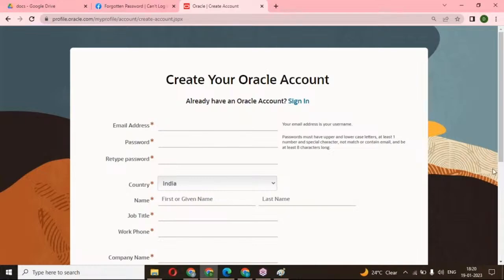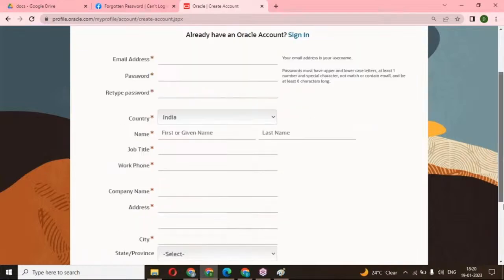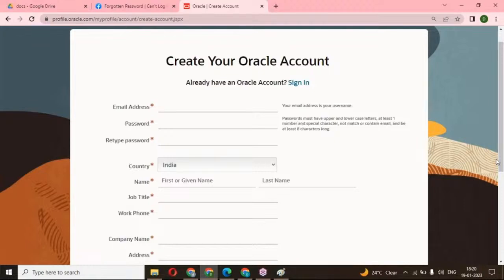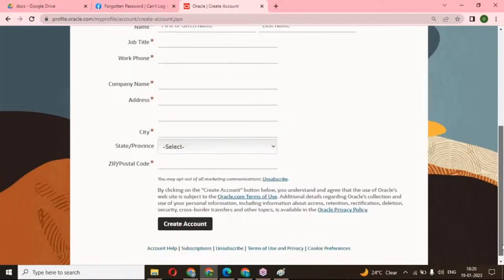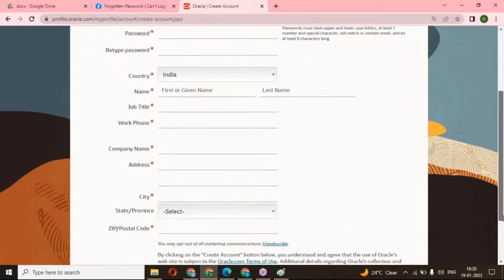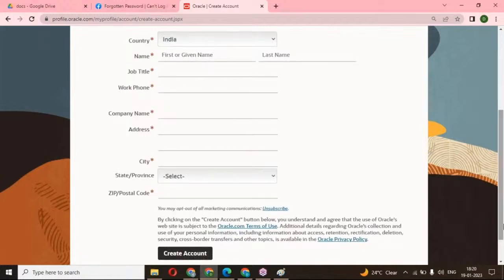Here, when I enter my username and password, I can submit my application form, and by that I can easily interact with the server page. If I'm an existing user of Oracle, then only I can submit it. If I am not an existing user, I have to create my account here. After creating the account, only then can I log in to this application form. So this is the whole UI page.